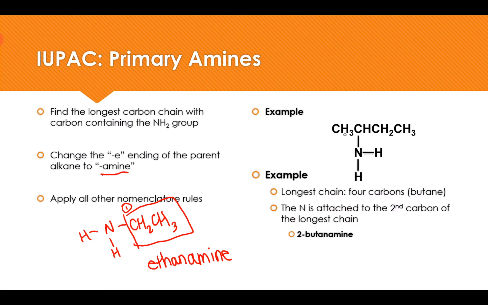Let's look at this molecule. This molecule has a 4 carbon long chain, and so that is butane. The suffix for an amine is amine, and so we change that to butanamine. And then we indicate where that nitrogen is located. We're trying to minimize numbering here. And so if we number from this direction, that amine can be classified as a number 2 on the number 2 carbon. And so this molecule is 2-butanamine.